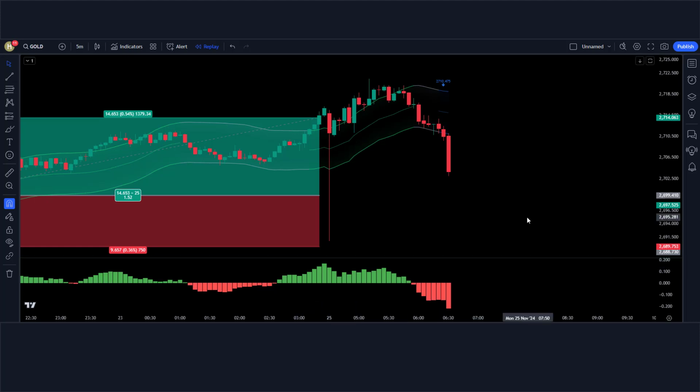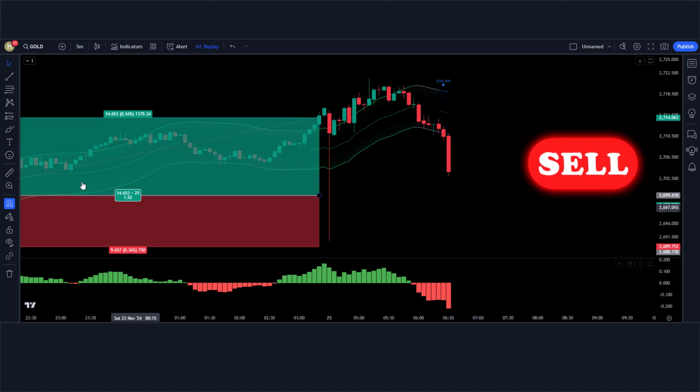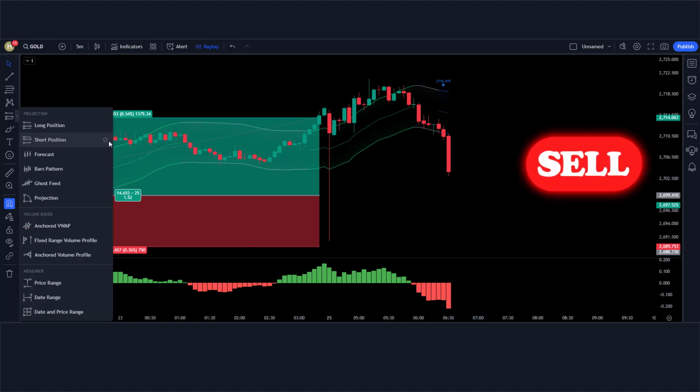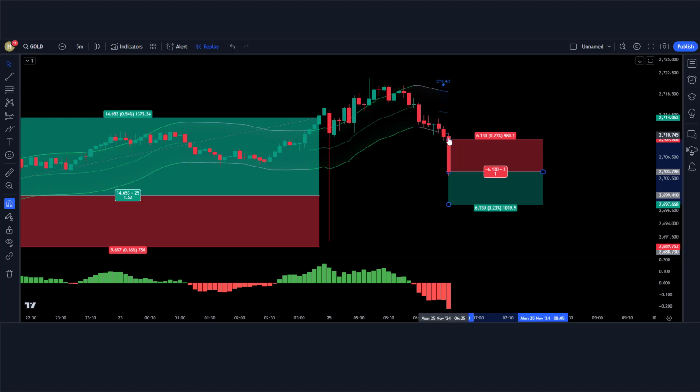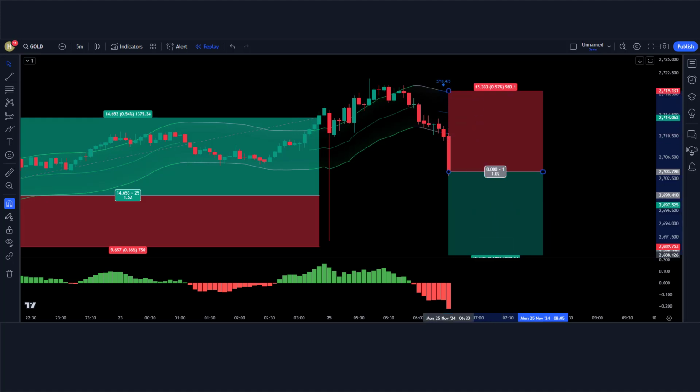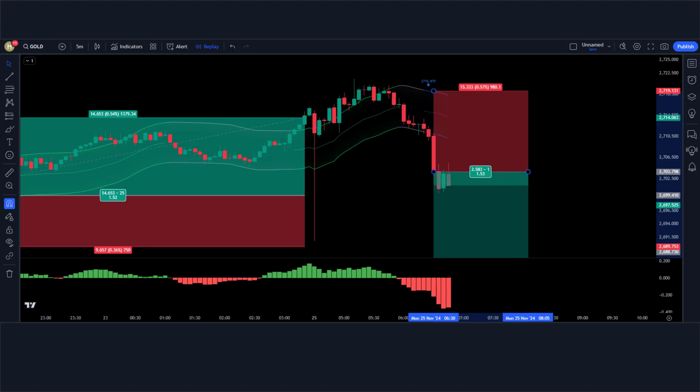We have got the signal. Here the FxMAPA channel indicator gives us a sell signal. The market has made a bearish candle to give confirmation. The candles of the Heikin-Ashi RSI oscillator indicator are bearish. So all our conditions are being fulfilled, so we are placing an order to sell. Our stop loss will be placed at the higher line of the FxMAPA channel, and the risk-to-reward ratio will be 1:1.5. Let's see what happens to our trade.